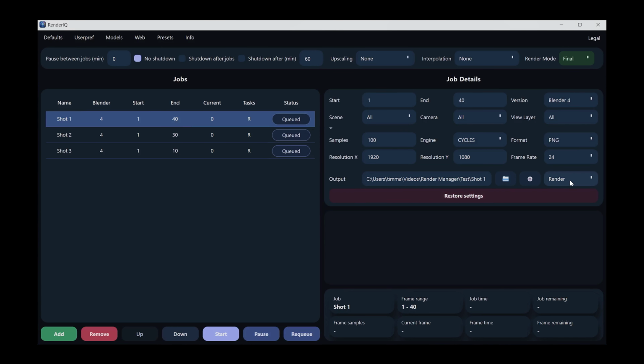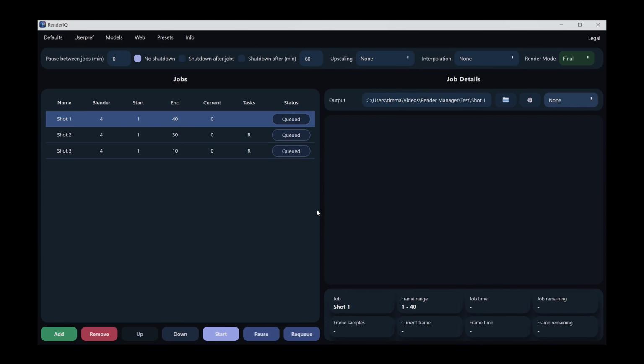And last but not least, we have this field where you can decide if you just want to render the file, or if you want to stabilize it, or if you want to have both. So if you want to render it first and then have the stabilization afterwards, or you can also change it to none if you have already rendered the file, because then you can also upscale or interpolate it afterwards without rendering. But keep in mind, you can use the stabilization function only if you have Turbo Tools installed and activated it here in the defaults.